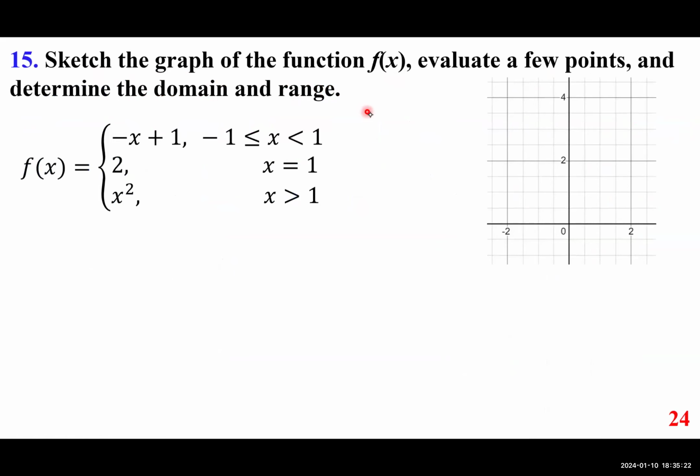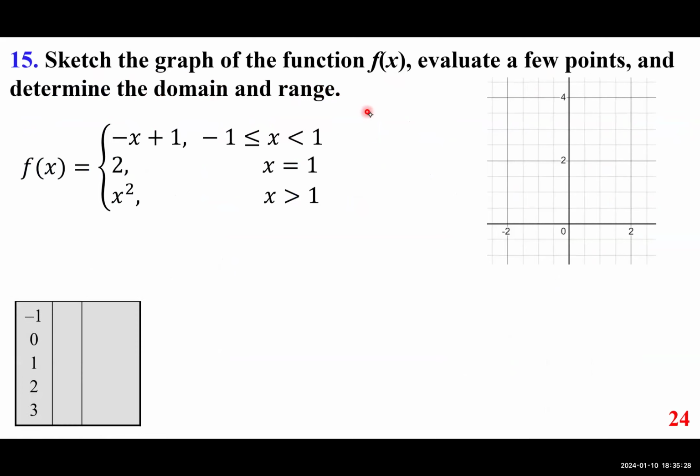Now, if we were to just stick with points, let's say -1, 0, 1, 2, 3, I want to show you how you evaluate them quickly. The function f of x is equal to this. That means y equals -x plus 1 in this vicinity. f of x is equal to that at 1. That really means the pair 1, 2. I want you to know that. So we already have this one.